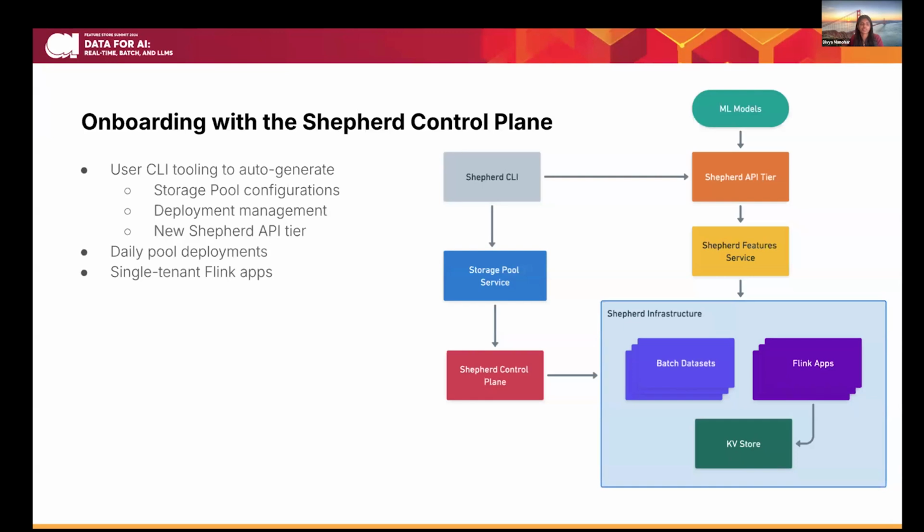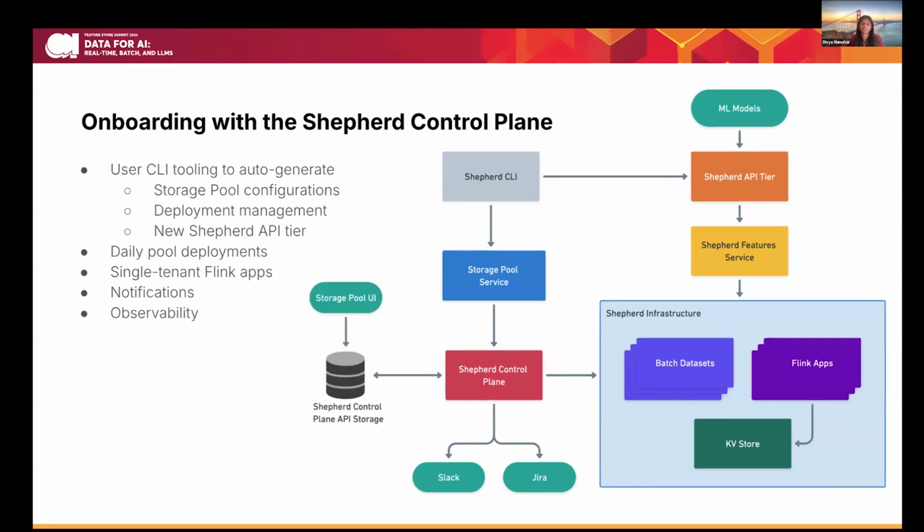Stripe operates as a multi-region company, so high availability and feature freshness are critical for our large use cases. Via the control plane, we are able to automatically enable cross-region replication on the pool's key value store for high availability in case of regional lag, as well as check the scale of the cluster to prevent it from becoming overloaded as we spin up additional Flink apps. The control plane notifies teams of any manual actions that are necessary by automatically provisioning Jira tickets, and also notifies pool owners of any important actions taken by the control plane via Slack.